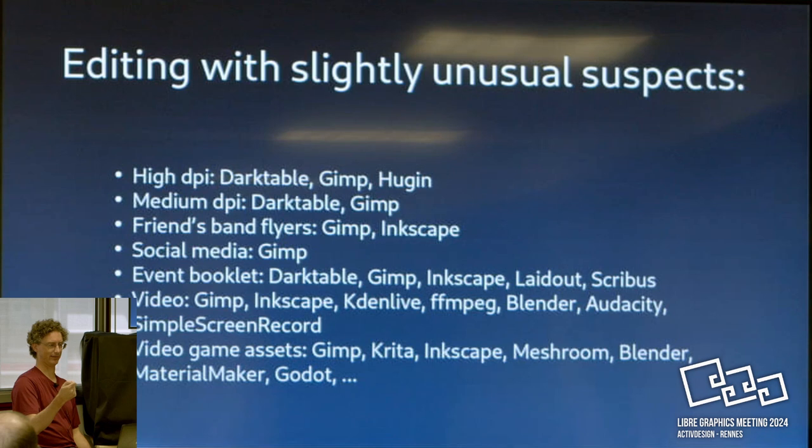You just press a button and it takes like 1 second, whereas editing with Hugin takes up to an hour. Typically 1 to 5 hours is about my average to clean up the stitches, but the resolution is much less and the Insta360 puts seams around some of the edges. It disguises it pretty well, but you still need to edit it somewhat. And for medium stuff like social media, Darktable, GIMP, and if you're laying out stuff, Inkscape's pretty good for small stuff, or my own laid out thing I still use occasionally.